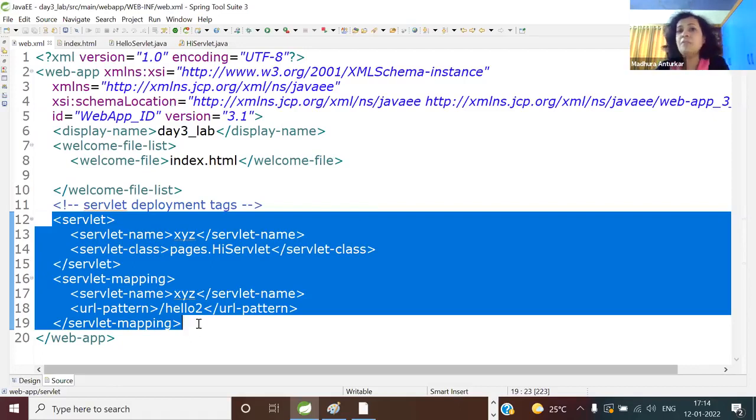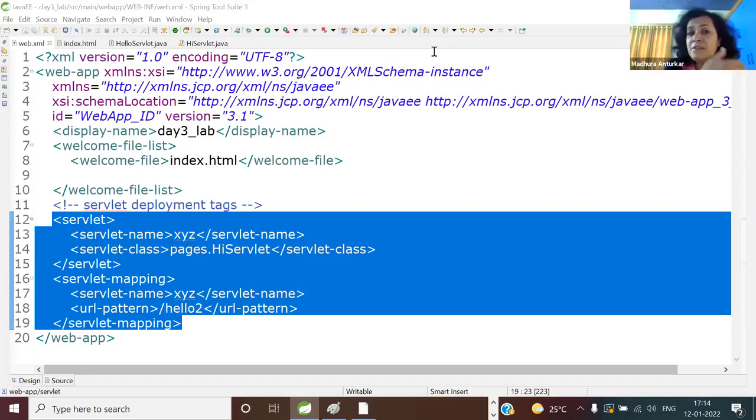What will be the key and what will be the value? Everyone should know the answer. Key, please. /hello2. And what will be the value here? Fully qualified servlet class name. Everyone has understood this mapping business, a key and value pair.